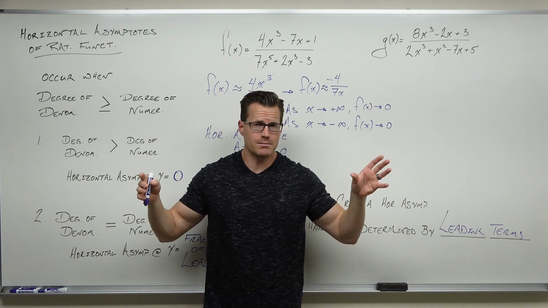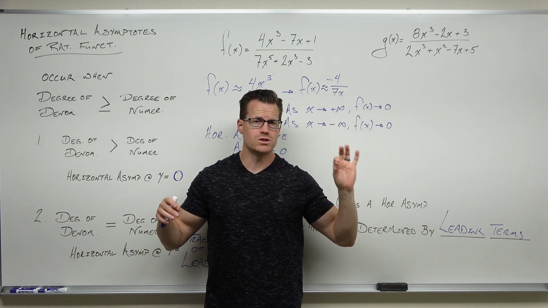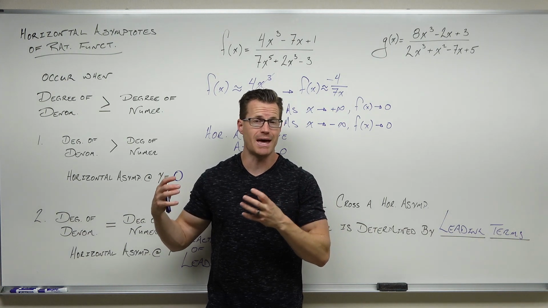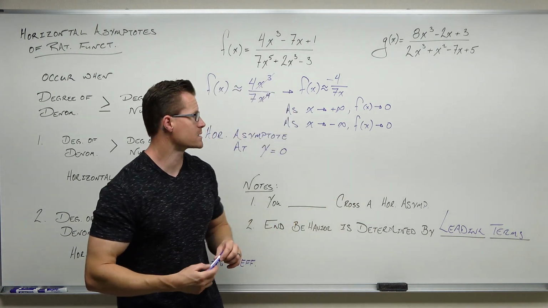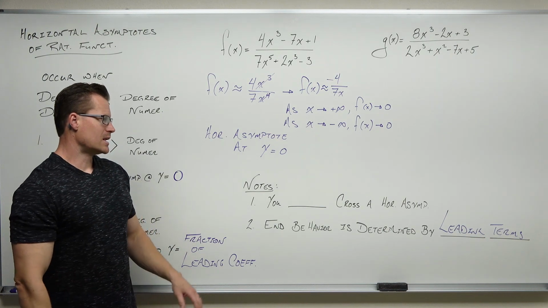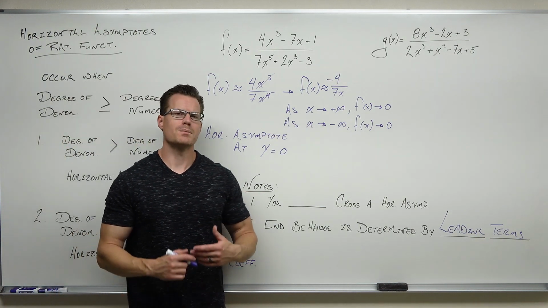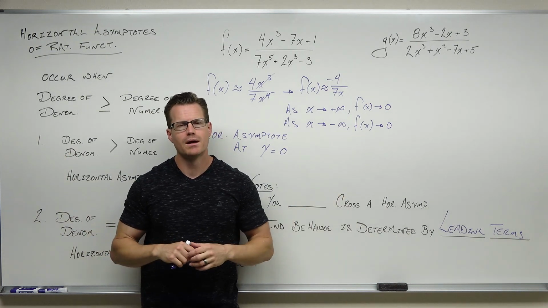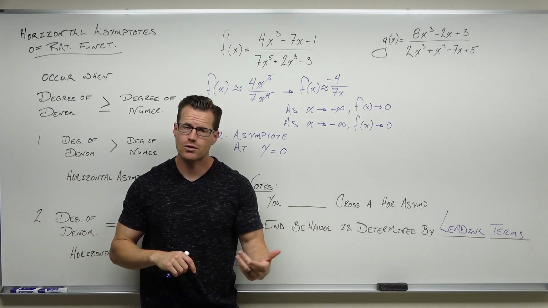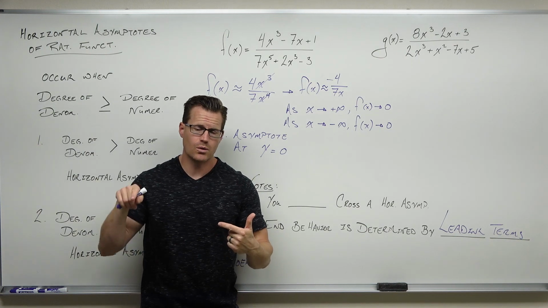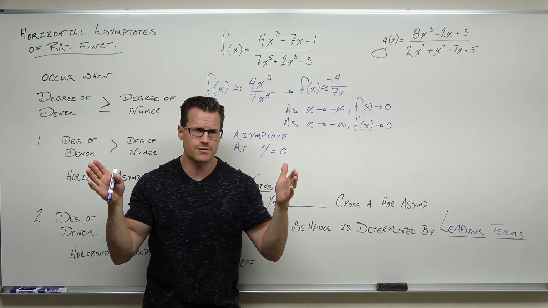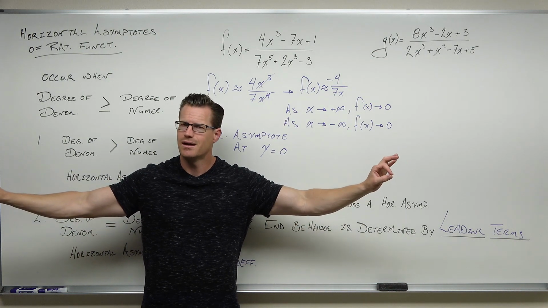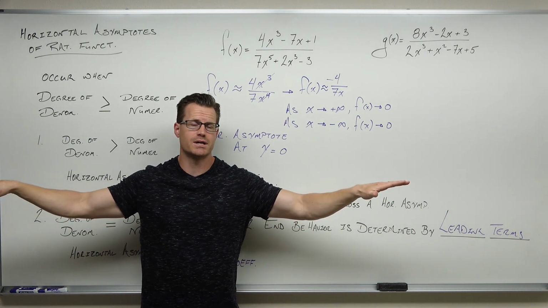That's it. A limit means, what is the function doing? What's the value of the function approaching as we get closer and closer and closer to some x value? That's basically what it means. All right, the other thing that I need you to know is that because end behavior is as x gets really large and really small, we actually can cross a horizontal asymptote. We can do all sorts of stuff between a limited number of x values, but as we get closer to infinity, that stops happening and then our end behavior takes over.